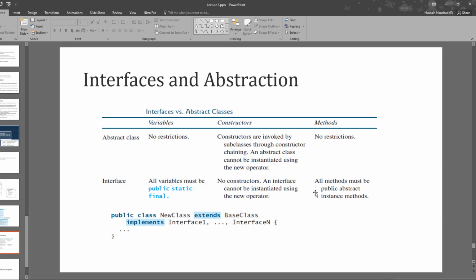Now interfaces, on the other hand, do not have any constructor. You can't extend them; you have to implement them. An interface cannot be initialized using the new operator. You can't put an object inside it.